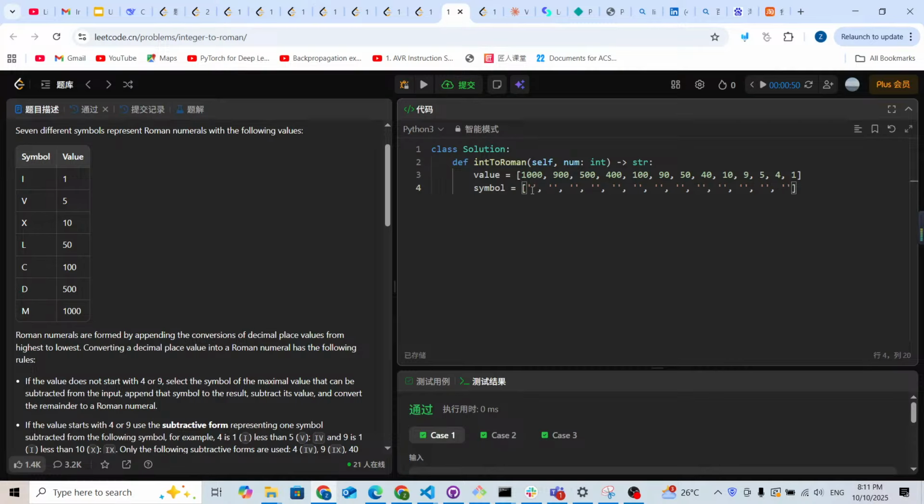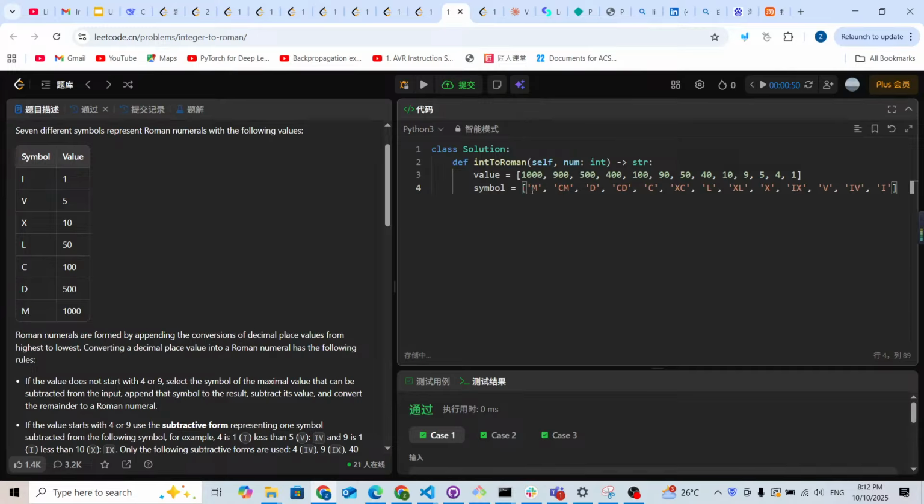Yeah, so for the first one it is M, and then 900 CM, and 500 D, 400 CD, 100 C, 90 XC, 50 L, 40 XL, 10 X, and 9 IX, 5 V. We have to be careful, yeah. 4 IV and I. So that's gonna be all the possible cases.